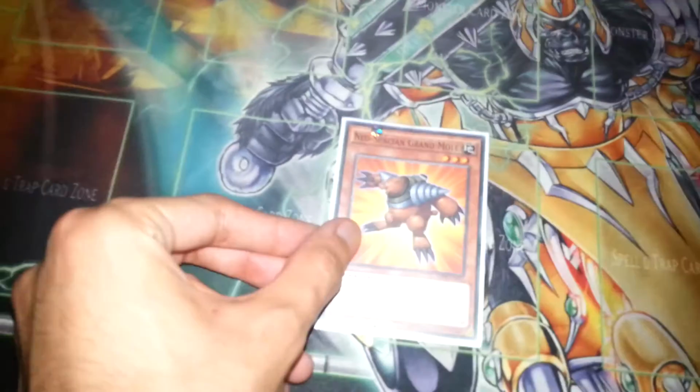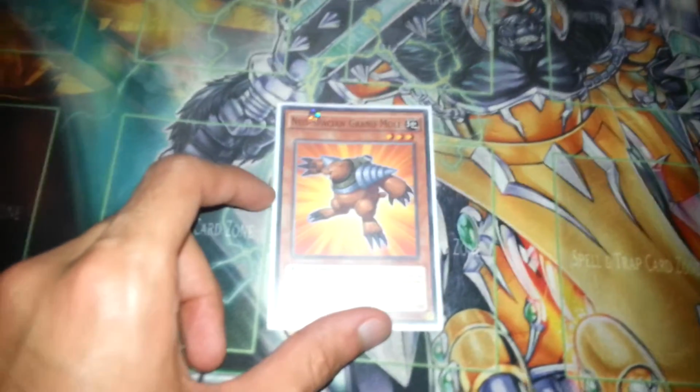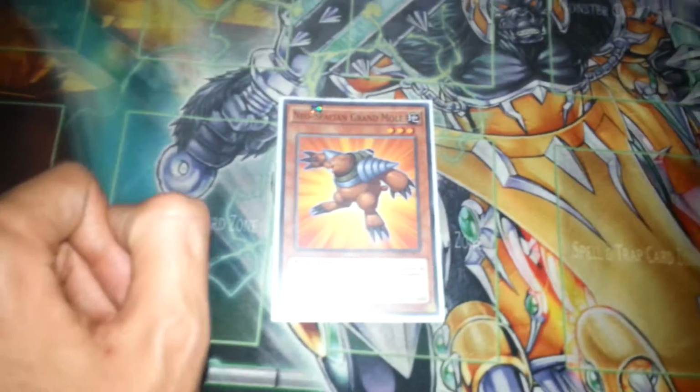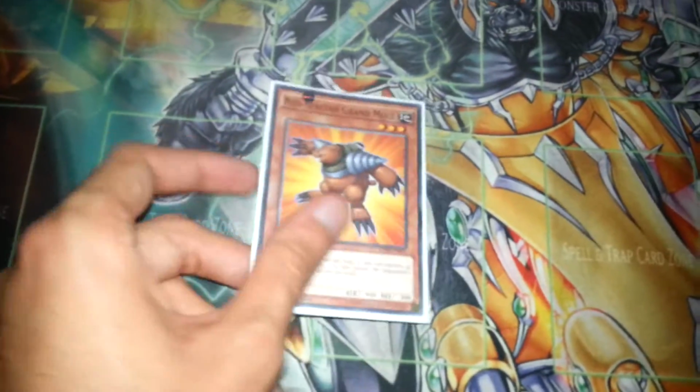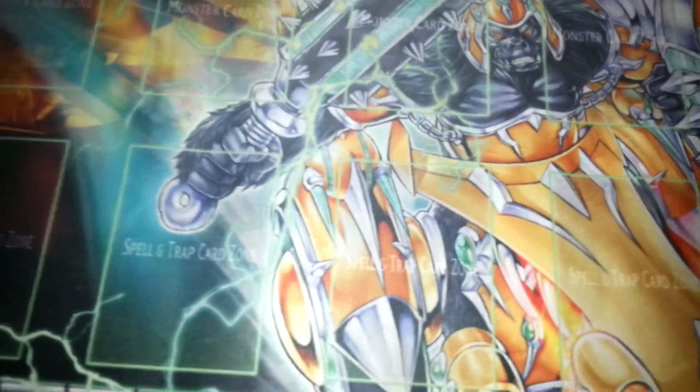Next up we have 1 Grand Mole. I was just testing him out and he works surprisingly well for this deck, funny enough. So yeah, I thought I might as well keep him in. Alright, that's all for the level 4s and 3s, I guess.